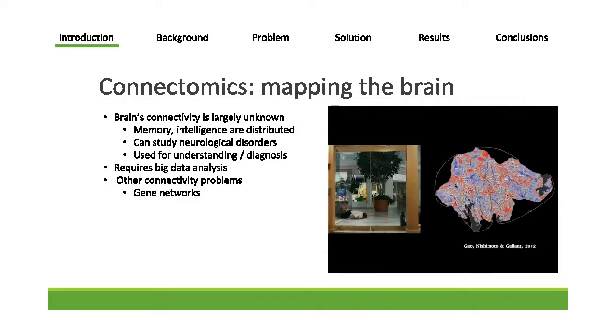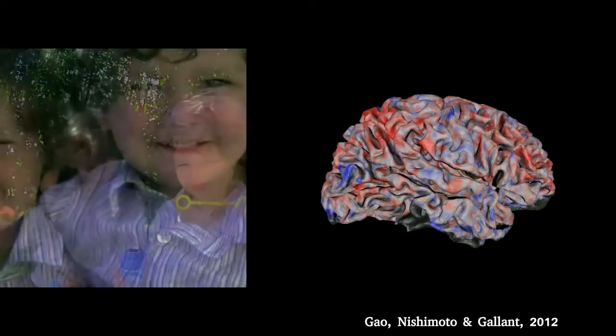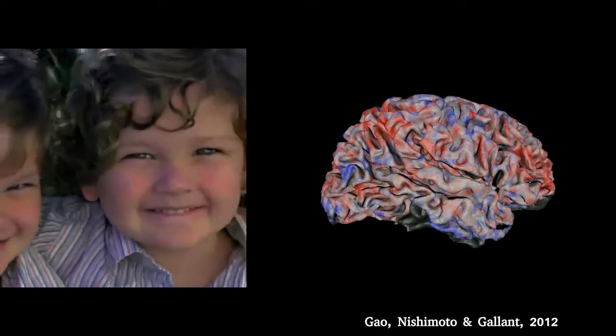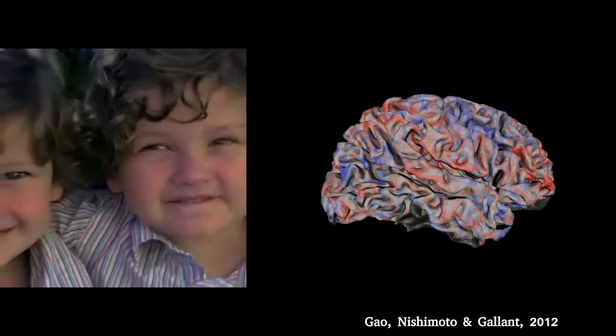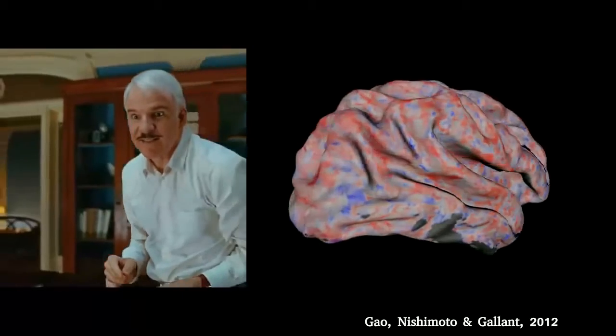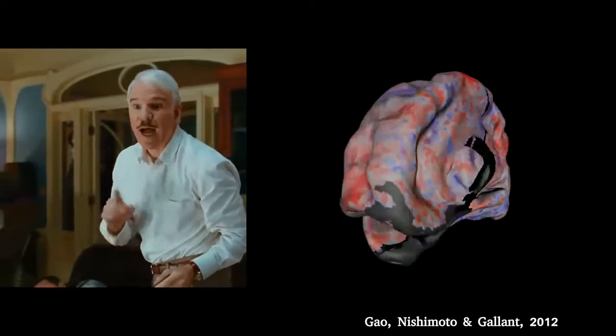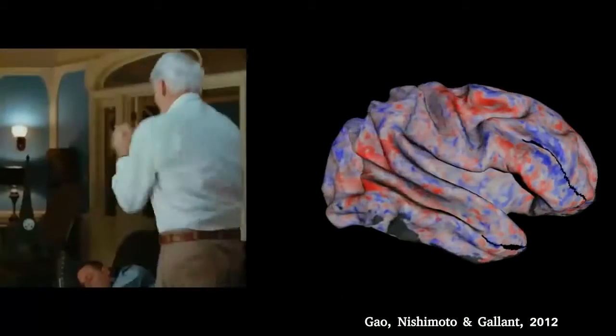So this really simply is just people are watching this video on the left, and on the right we're going to see what an fMRI scan of the brain while they're watching it looks like. You can see the representation changes over time slowly, it's very distributed, and there's a lot of intricate patterns that change that don't necessarily exactly correspond to things we can see in the video.